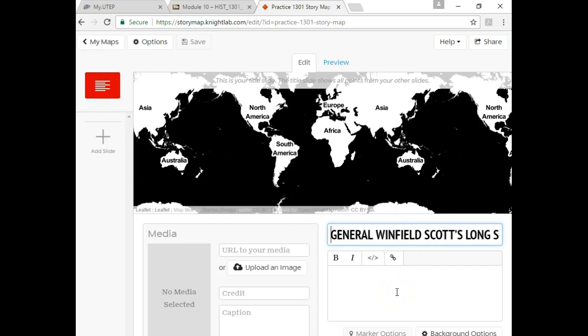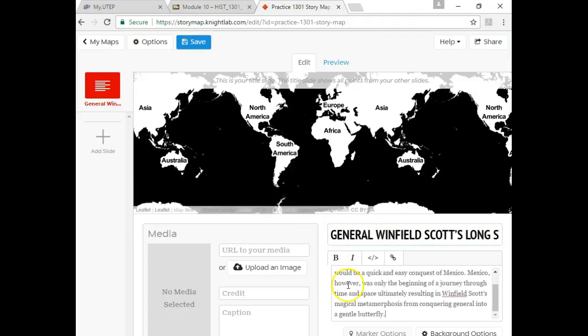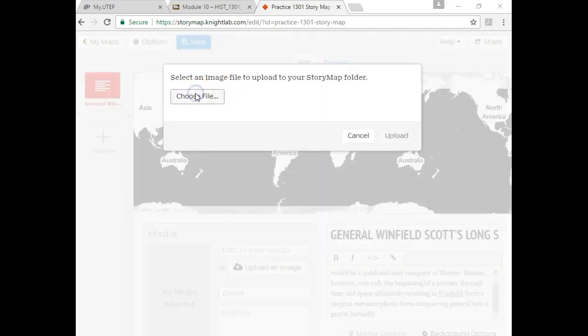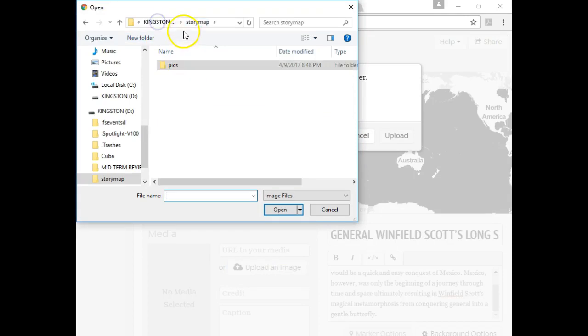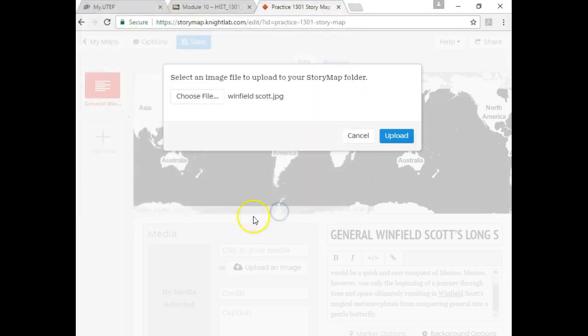It's not associated with a particular point in the map, it just tells you what the title of the project is, and you can give some general information on the project here, which I will do. This text box is where you put your student-created text. Remember, you have to have at least 600 words of student-created text. We'll want to upload an image as well. I've saved a couple of images already to a file on my computer. So I'm going to upload this picture of General Winfield Scott. Remember, you can take pictures off the internet anywhere. Just make sure that you don't take files that are too big.